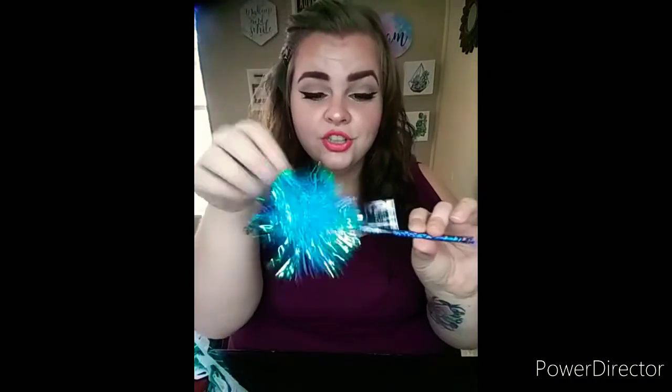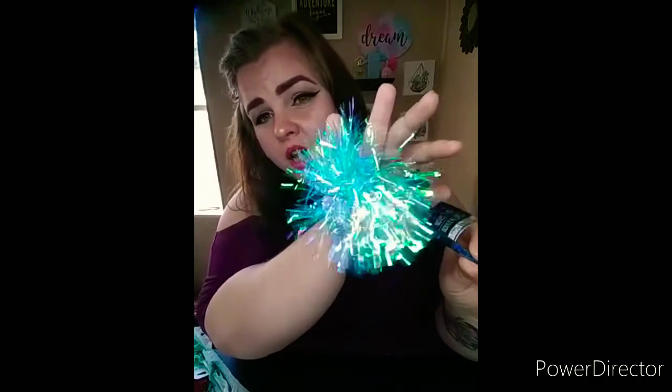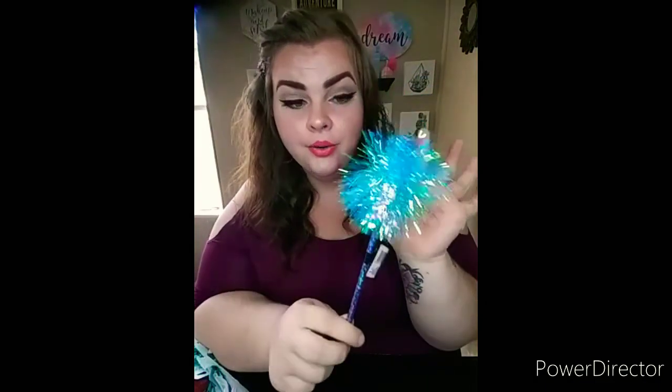I picked up a novelty pen with pom-poms — it's shimmery with all silicone colors, green, purples, and pink when the light hits it. Super cute, though my cats are going to have a field day with it so I have to put it up before it gets destroyed. I also picked up two handmade lashes by Iron — one is going in the giveaway and one is for myself. They are very, very nice.